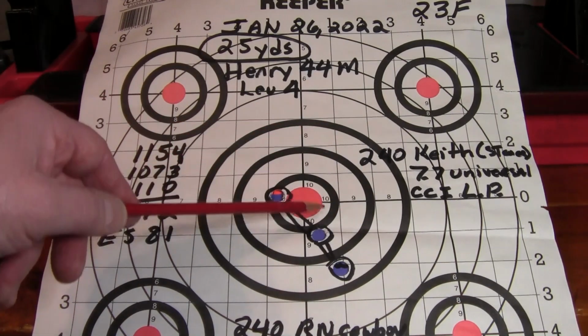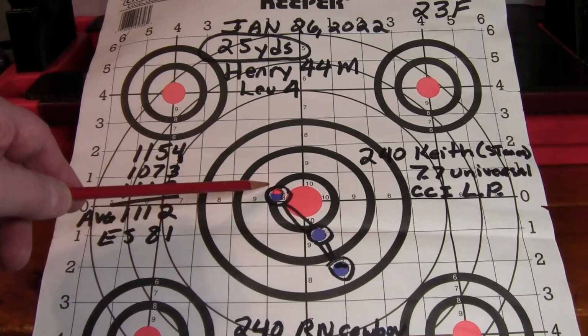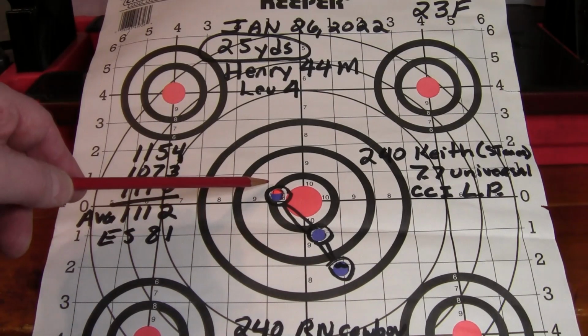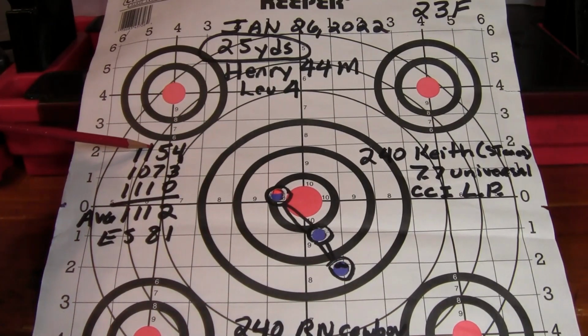At 25 yards, it didn't shoot what I consider all that great. That's sort of a big group right there, about 3 inches. But when I checked the velocity, it was just over 1,100 feet per second. I think what was maybe happening is that, traveling just a little bit, it dropped below supersonic, and that affects the accuracy. That's why .22 target ammunition is always subsonic.